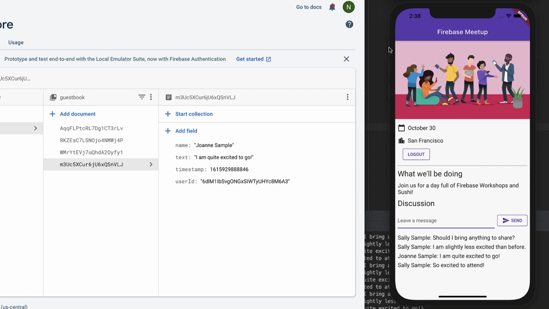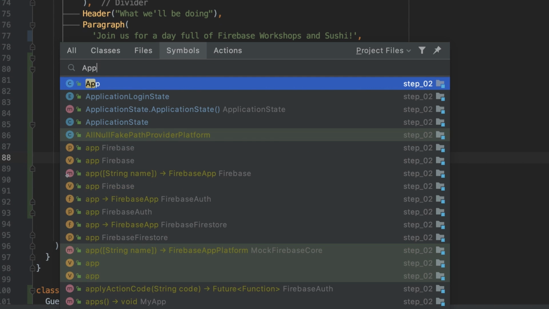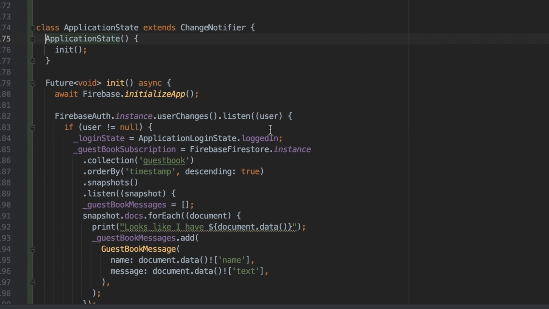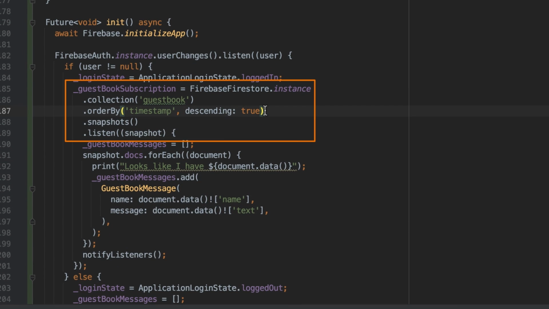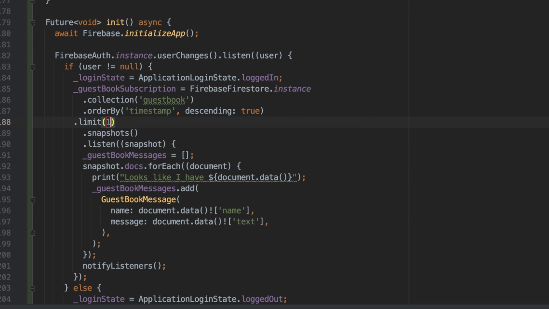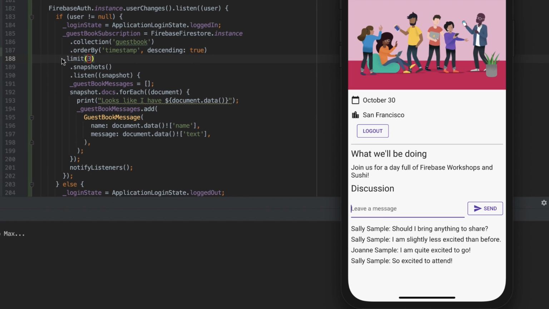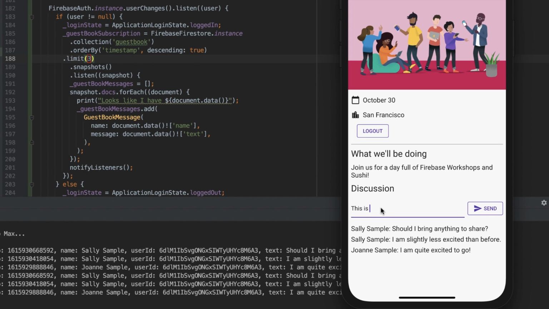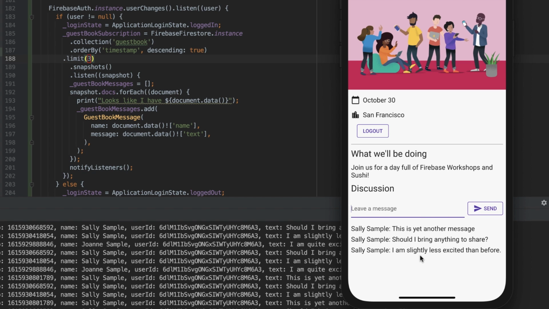Anyway, one thing I'm going to do here that isn't in the Codelab, and you should probably get into the habit of doing this too. This query up here, we don't have a limit, and I would like to add one. So I'm just going to grab the 10 most recent, actually, you know what, just so you can see what happens, the 3 most recent documents. And so if I were to restart this, you can see that it's now keeping only the 3 most recent messages. And in fact, if I were to add a new message here, you can see that it bumps one off of our list. And you should kind of get into the habit of doing this, or at least thinking about this if you're building applications where you're expecting to get thousands of documents in a collection. You might not want to read in every single one of these every time.